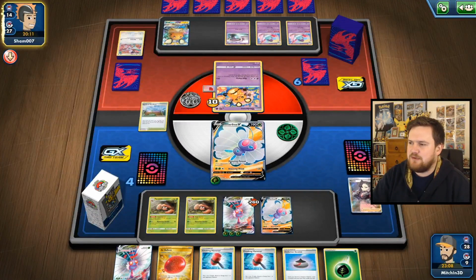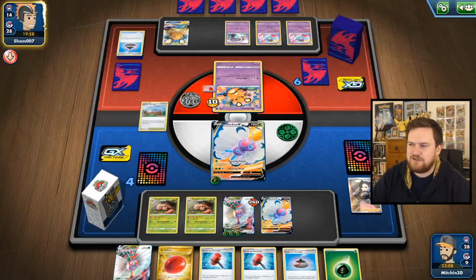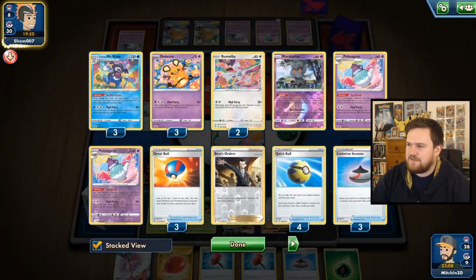But right now, Matt, you'd think, is in the driver's seat. He's going to be able to get prize after prize after prize here. All he needs to do is consistently find energy because his attackers are pretty much already in the field of play. Here comes an Evo Incense to grab another stage 1 or 2 out of the deck. If there is any, there doesn't appear to be. There is a triple accelerated energy, so we'll probably see that attack off soon.